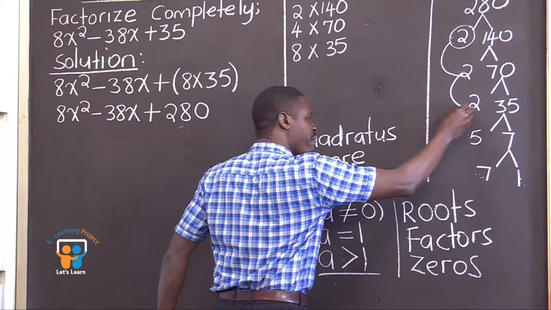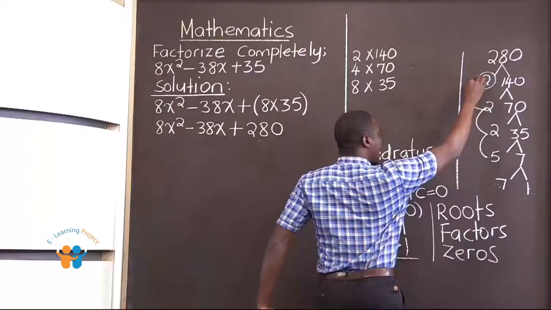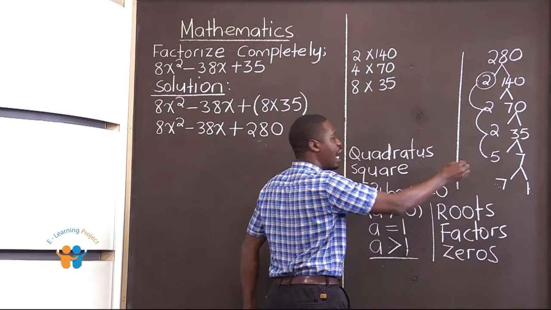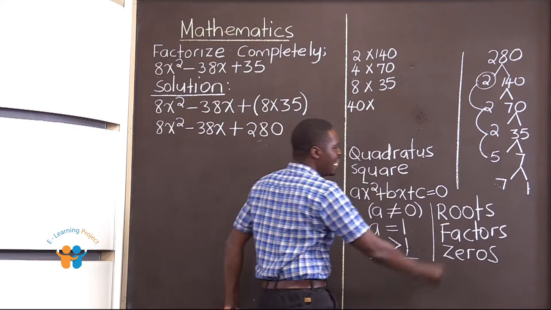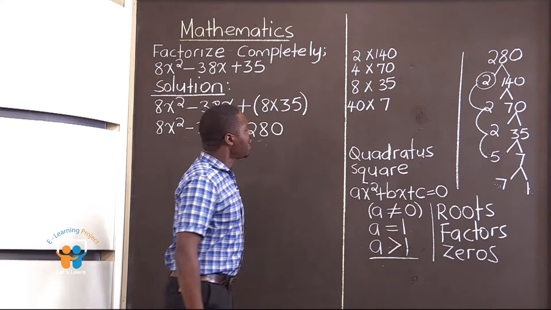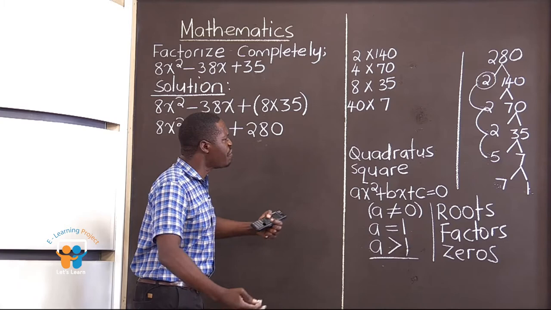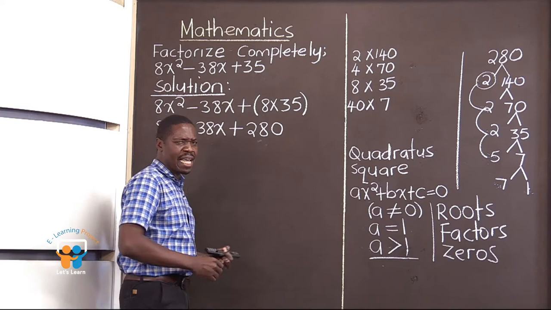We bring in a 5. Good. A 2 times a 2 times a 2 times a 5. This is already a 10. 5 times 2 is a 10. 10 times 2 is a 20. 20 times 2 is a what? A 40. So we have a 40 here. Then a 7 times a 1 to give us a what? A 7. 40 times 7, can we get a 280? Yes, it is possible. 40 plus 7, even if this one is a negative or the other one is a negative, is there a possibility of getting a negative 38? No. It's not there. It's not there.